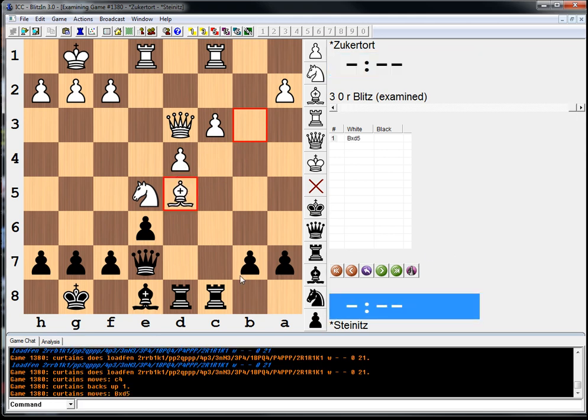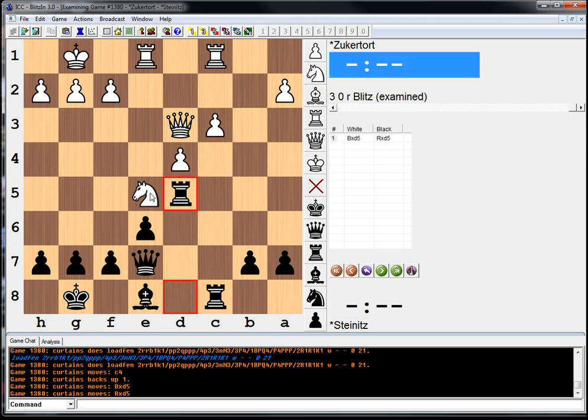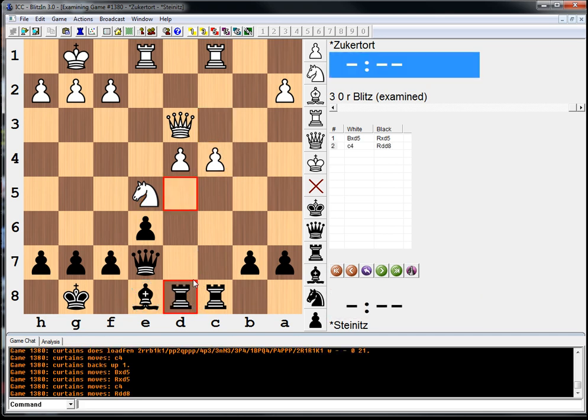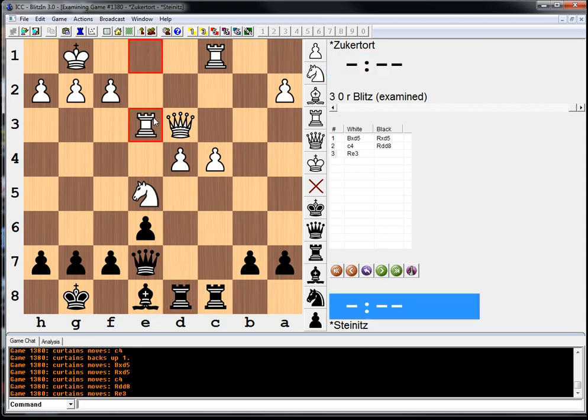Bishop takes knight. And after rook takes, his idea was that this knight here is stronger than this bishop, and White's going to be able to use it to attack. But it didn't quite work out so well. After c4, rook d to d8, rook e3. And now Black starts to counterattack the center. And White's attack, in the meantime, is not quite strong enough.